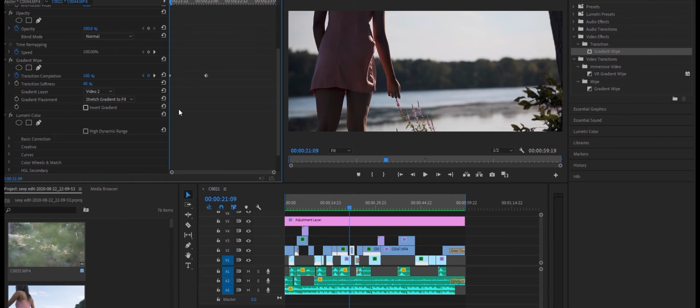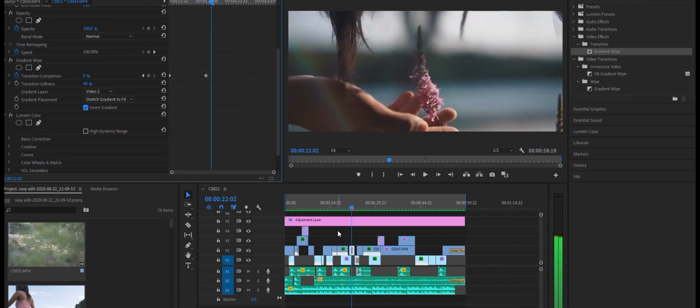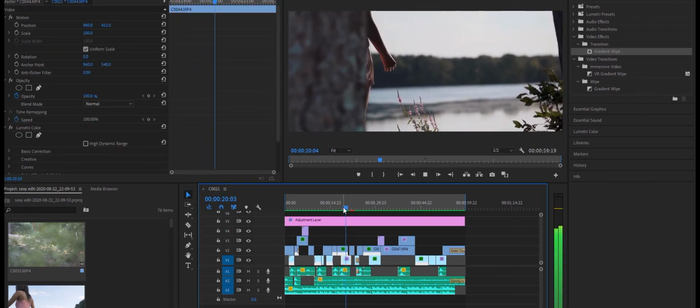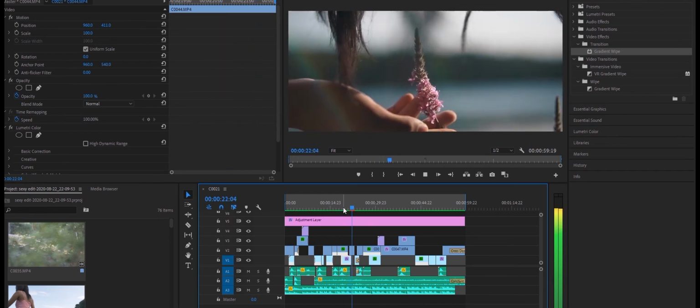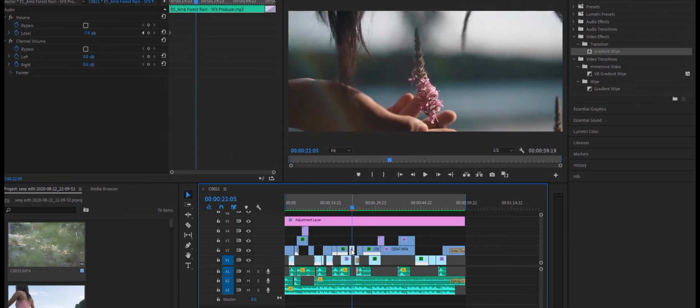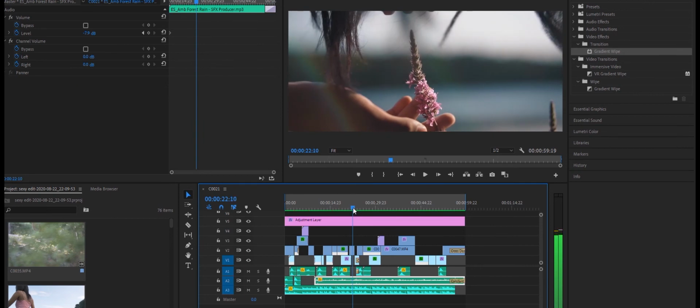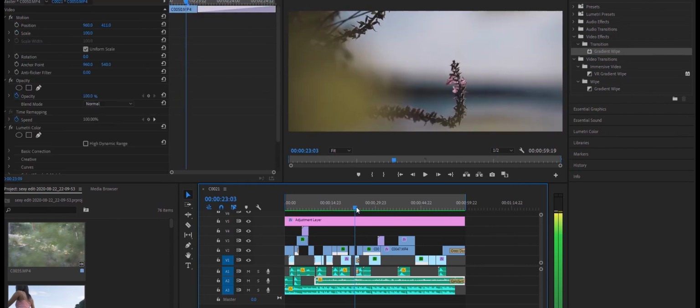You can also invert. So if I try invert, we'll see how that looks. It might not show that well, but yeah, so you can invert it. You just play around with it, see which one looks better. Usually I try both ways. I do invert and then I do regular, so you can see what works better and how that looks, and you just play around with it.